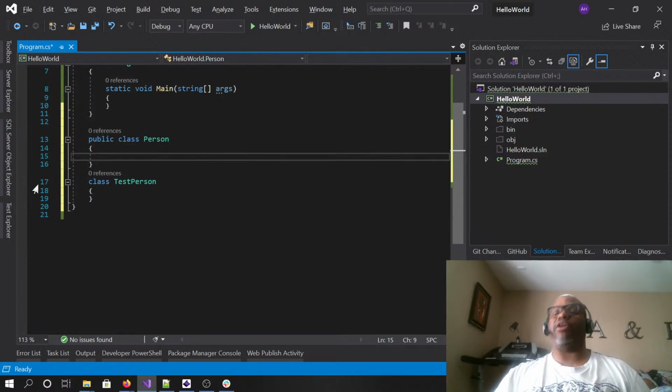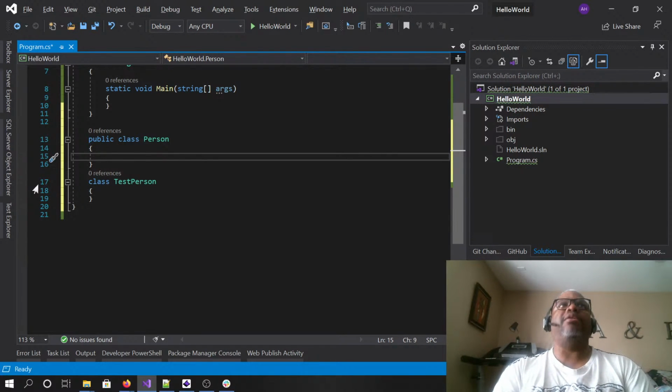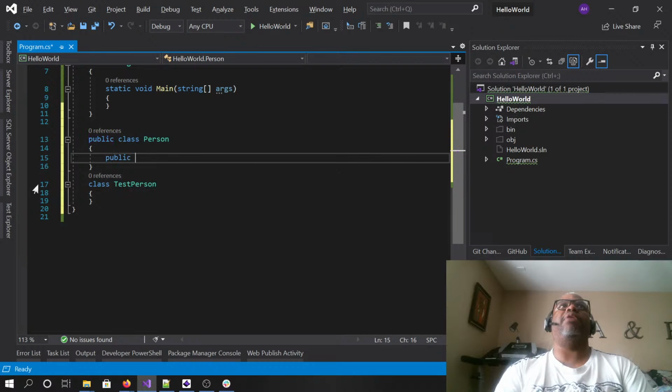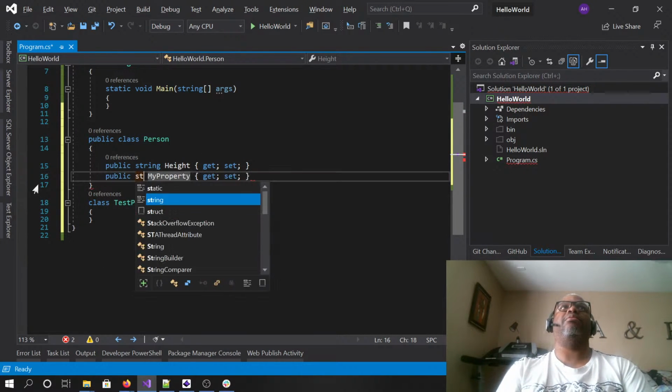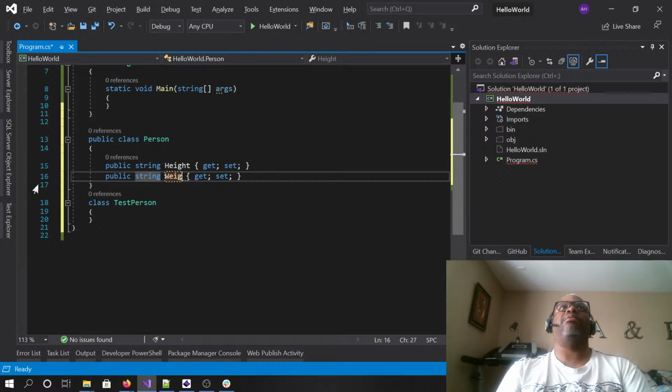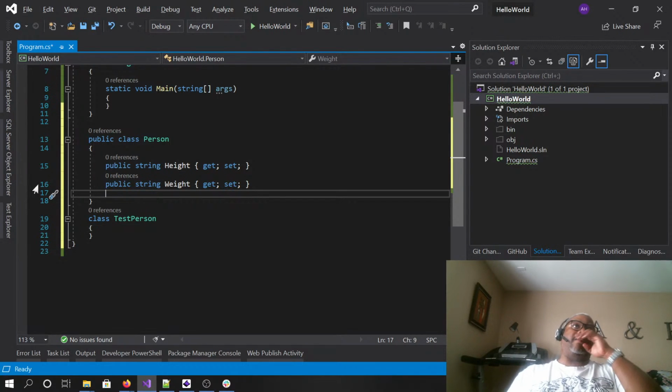Let's name some of those characteristics. Okay. A person has height. I'm going to use a shortcut here. Every person has weight. Because you can get height.